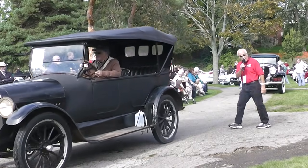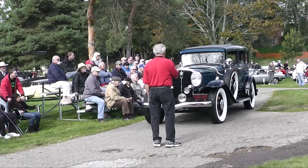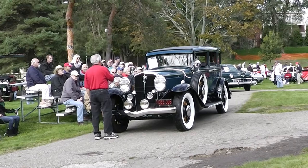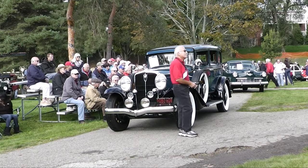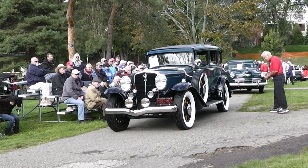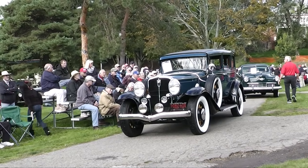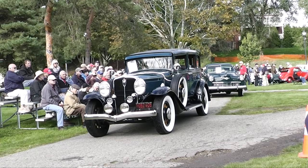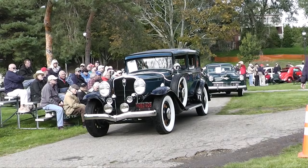This car rolling up right now is absolutely spectacular, and of course he's here every year. I think one year he got the best Studebaker award. This is Larry Garden from Quincy, Michigan. He and his wife Pat bring these Studebakers everywhere, and this is the '31 President State. Most of us — at least people the age of Jeff and I and younger — think of Studebakers as economy cars, but just at the dawn of the Depression, Studebaker was building some rather expensive cars. They weren't quite in the Packard, Cadillac, or Lincoln class, but a notch below — something akin to one of the senior Buicks — and the President State was the best of the best.